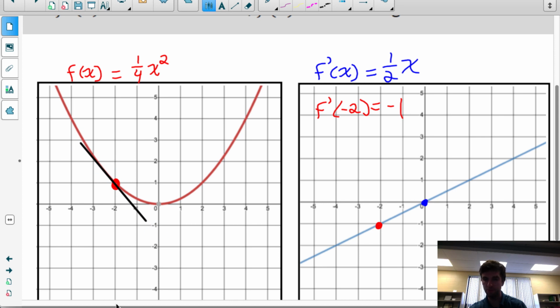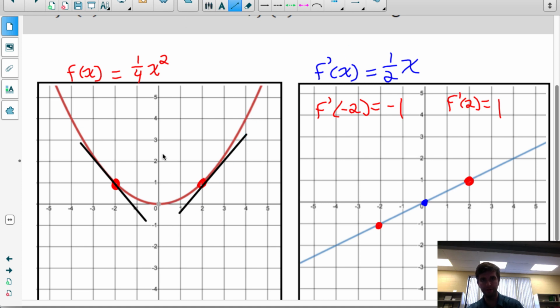It would have a negative slope. So whenever the derivative has a negative y value, the original function has a negative tangent slope, which means that function must be decreasing. And whenever the derivative has a positive y value, right here it's a positive y value, f prime at 2 equals 1, that tells me that on the original function at 2, the tangent slope would be 1. It would be positive, which means the original function must be increasing there, right? If the function has a positive tangent slope, that must mean it's on its way up.